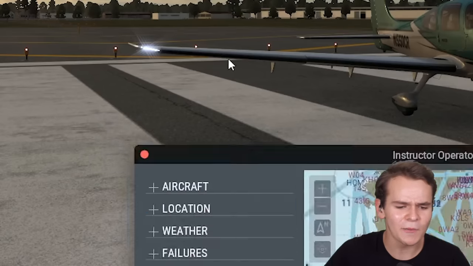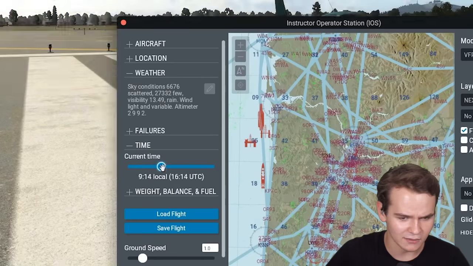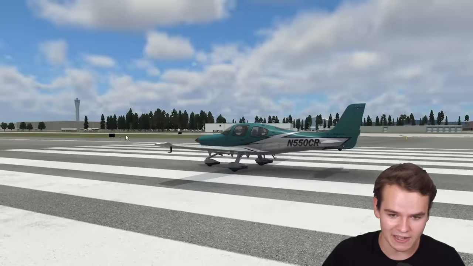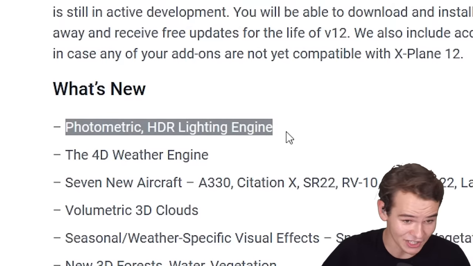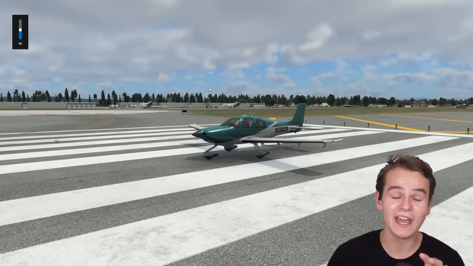Now, the thing is, it's a little bit dark outside. Let's go ahead and change the time of day a little bit. There we go. Come on, let's do that. Yes. And here we can already see they've done a lot of changes to the lighting. My God, this flight simulator looks much better, much more realistic. This is one of the new things they have added in, a photometric HDR lighting engine. And something we've already spawned into as well is another change.